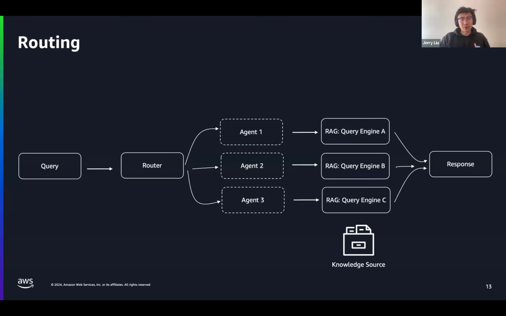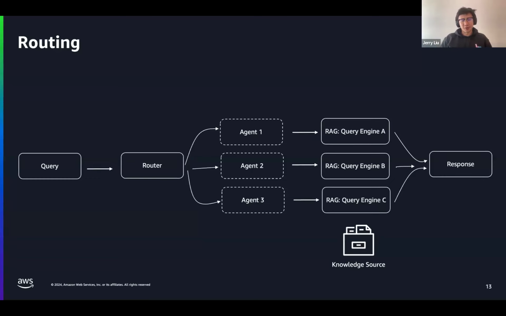There are a few different use cases for it. In this context, it's picking the best query engine to help answer your question. This matters if you have different types of questions, some of which might require different types of retrieval, whether document-level retrieval or chunk-level retrieval. You can route to different agents that are responsible for different retrieval strategies. You can also route if you have different pipelines owning different parts of your knowledge base, routing to the right query engine. So that's an example of routing.